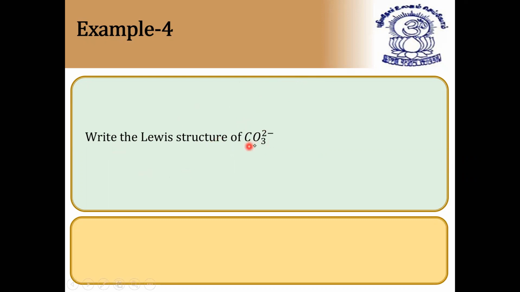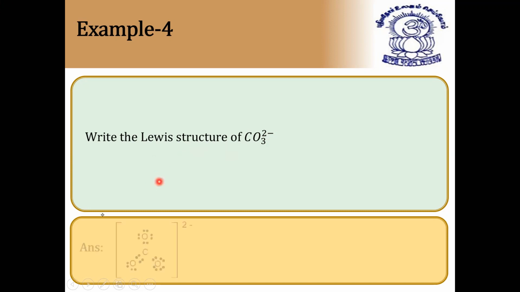One carbon is combining with 3 oxygen atoms and in turn gaining 2 electrons. This carbon requires 4 electrons for attaining stability. Two it will gain from 2 oxygens, and one more oxygen it has to contribute. It is gaining 2 extra electrons, so it is getting 2 minus. That's why you get the structure CO3 2 minus. I hope it is clear.